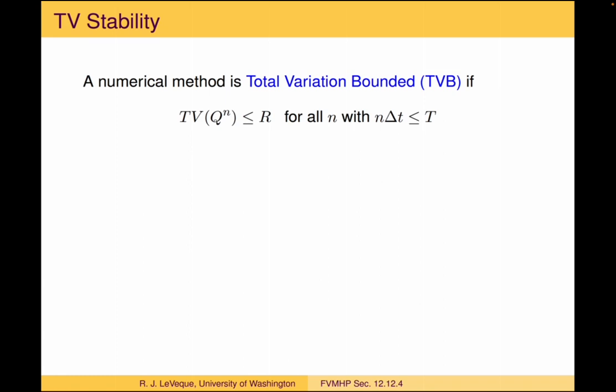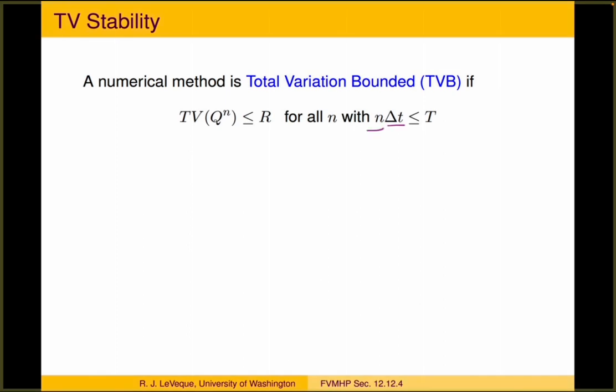So as we refine the grid, delta t might go to 0 and n might go to infinity, but as long as we only go up to time capital T, then we should have some uniform bound on the total variation. Of course, what this number R is will depend on how big I choose time, perhaps, and it might depend on what particular initial data I have. In particular, you would expect R to be at least as large as the total variation of the initial data. Otherwise, this bound wouldn't even hold at time 0, but it could be allowed to be larger than the total variation of the initial data, but we should have some constant for which this is true up to time T.